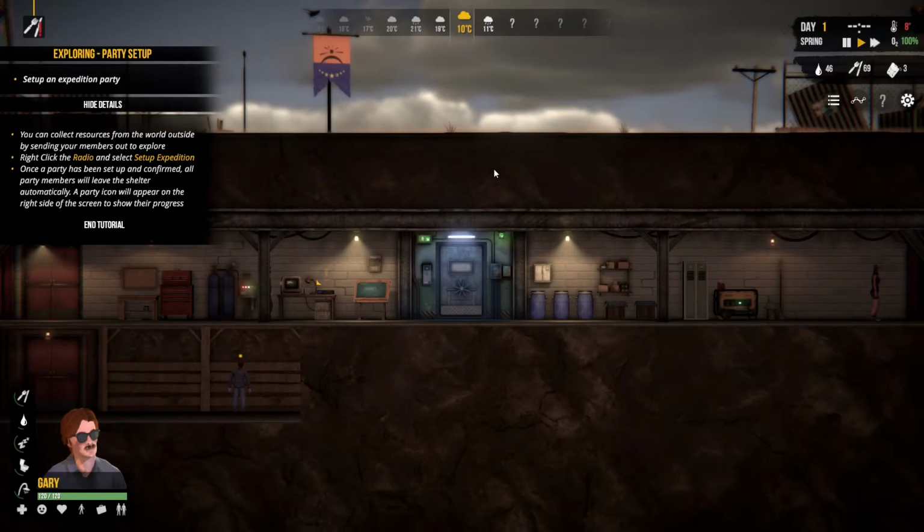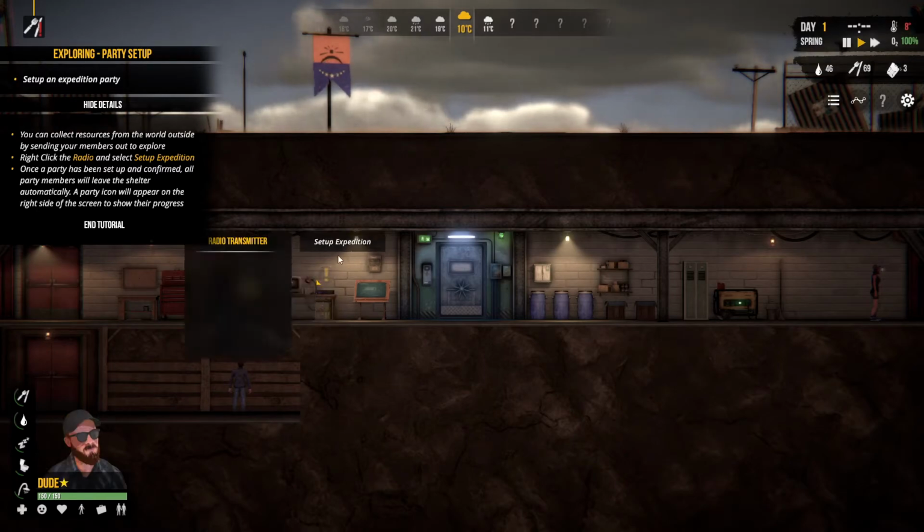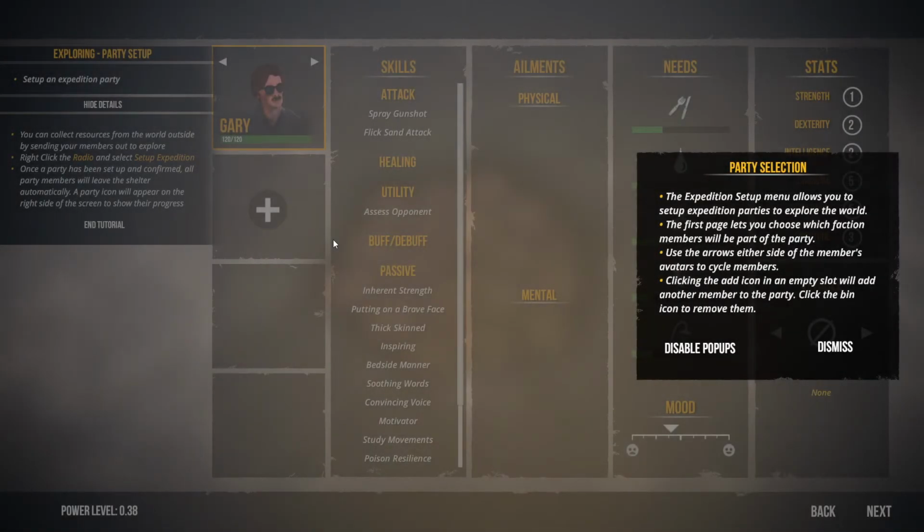Gotcha. That's cool. Set up an expedition party. Okay. The expedition setup allows you to set up expedition parties to explore the world. First page lets you choose which faction members will be part of the party. Use the arrows on the members' avatars to cycle members.